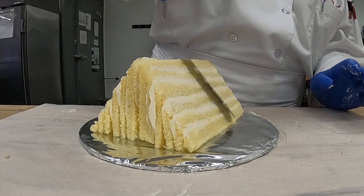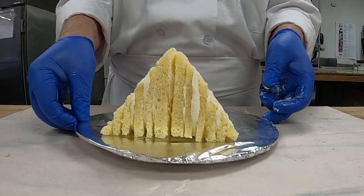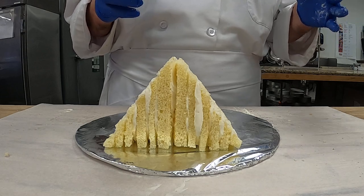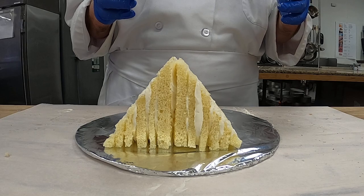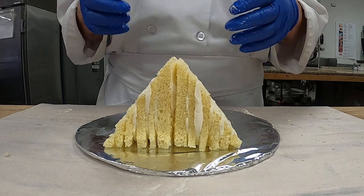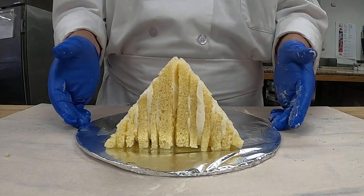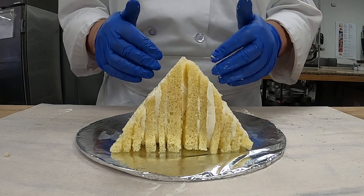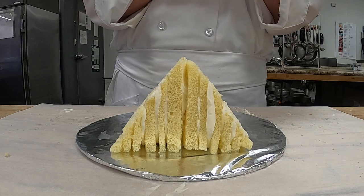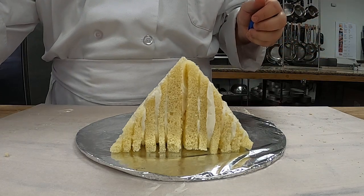Take a touch of that — if you need to smooth out the white chocolate ganache a little bit, you can. That is how you're going to cut your cake. Now I'm going to do this again and show you how to cut the cake in full size, then show you how to ice it with our turntable, match the edges, and comb the cake. I'll do that a little farther from the camera — I just wanted to show you a close-up of how to cut the pyramid cake. I'll see you in one moment and we will do the full version. Ciao!